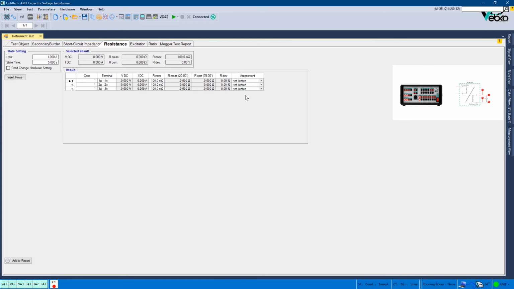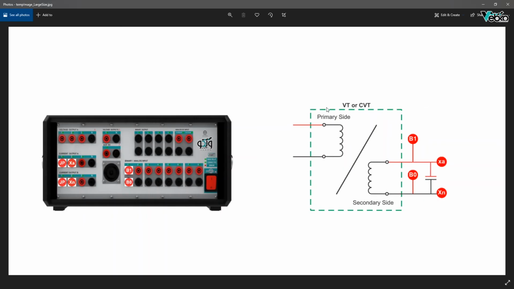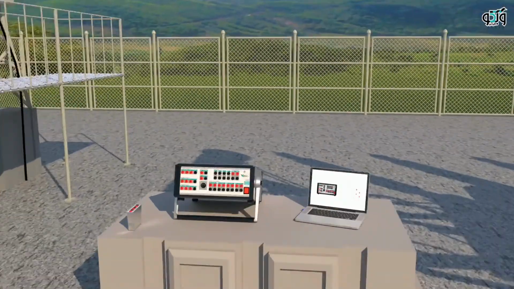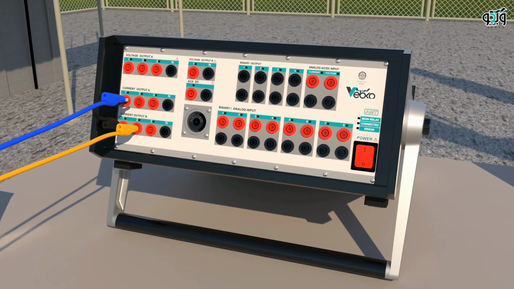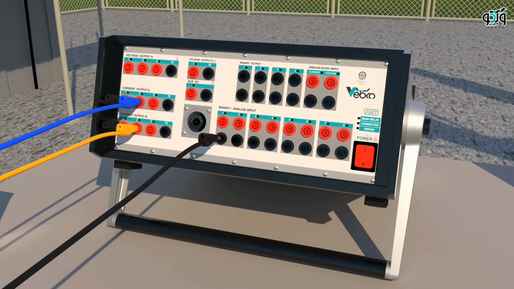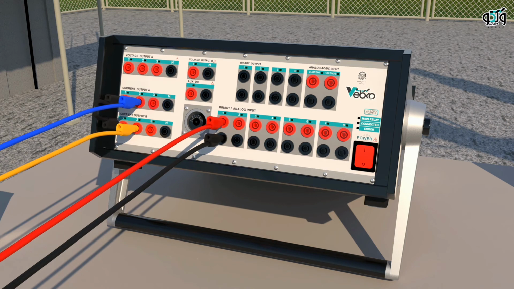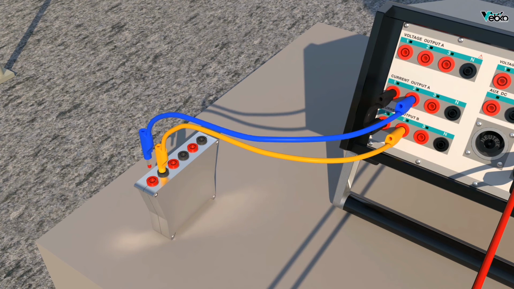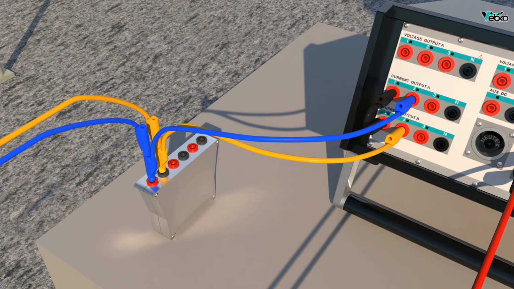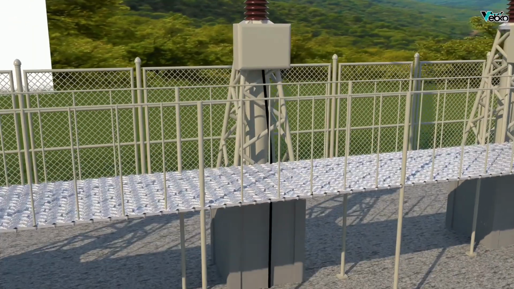After entering the information, the wiring needs to be done in accordance with the picture. It should be noted that it's possible to magnify the picture by double-clicking on it. In this wiring, first the IA1 and IB1 current output phases are jumpered, and IA2 and IB2 phases are paralleled with the capacitor box. Here, IA2 is connected after connecting it to the positive end of the capacitor, and to the S1 of the CVT, and IB2 is connected after connecting it to the negative polarity of the capacitor and to the S2. The reason for using a capacitor box is to compensate CVT inductance.